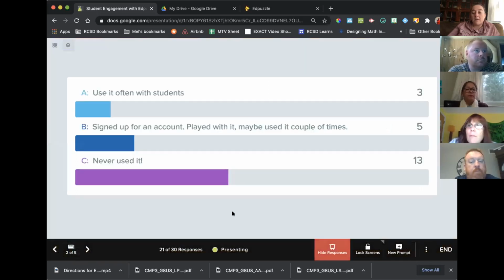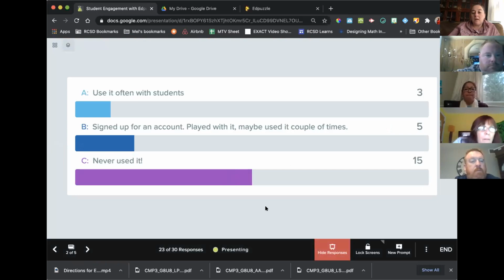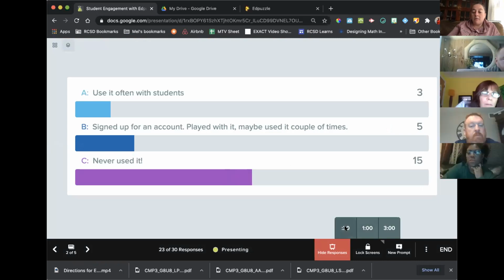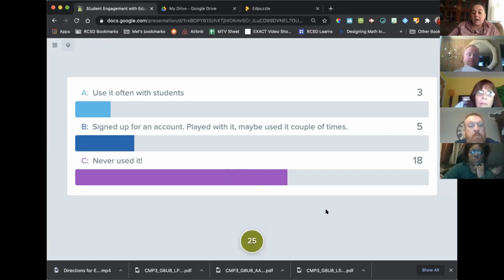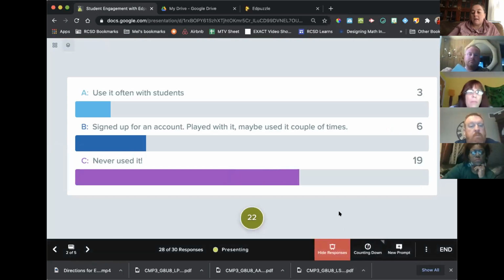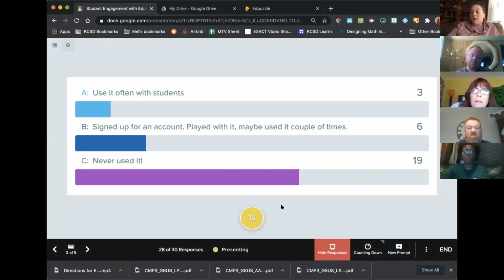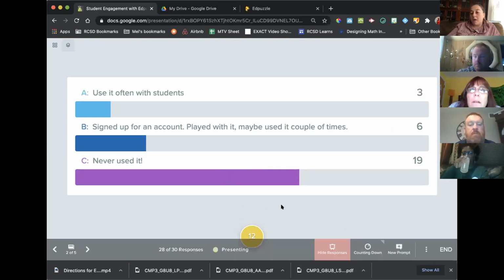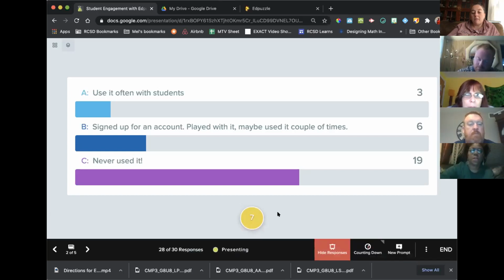So as you are filling this out, you can look at my Zoom screen just to see the responses. And what I'm going to do is give you guys 30 more seconds. I have a couple more people filling it out. This is a nice guidance to just show that in 30 seconds, you're going to get a screen that will pause. And I have 2 people that haven't responded yet.